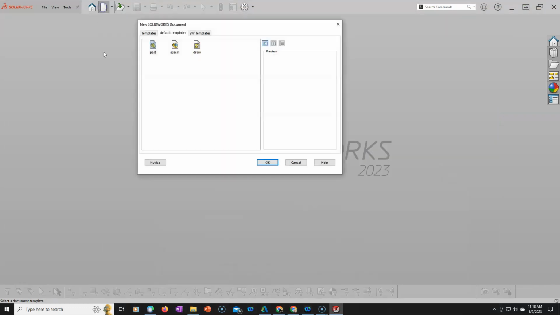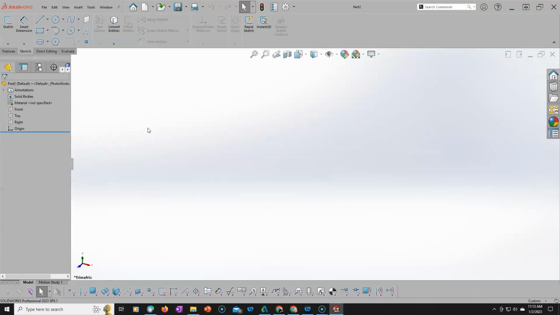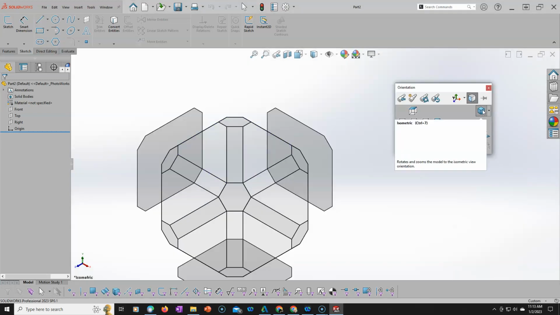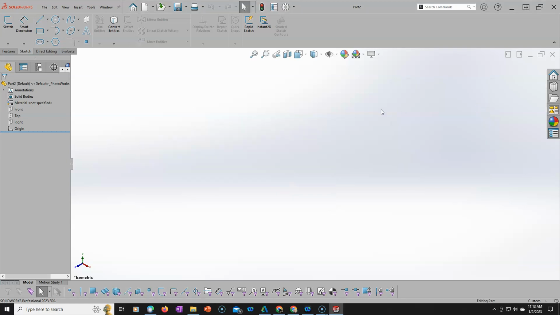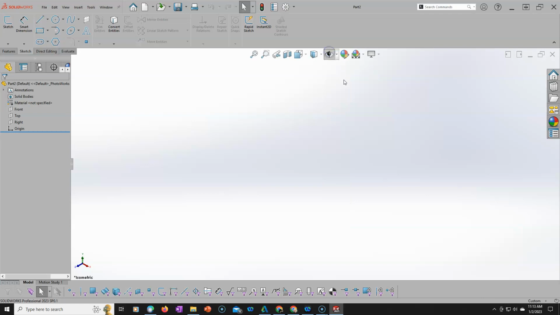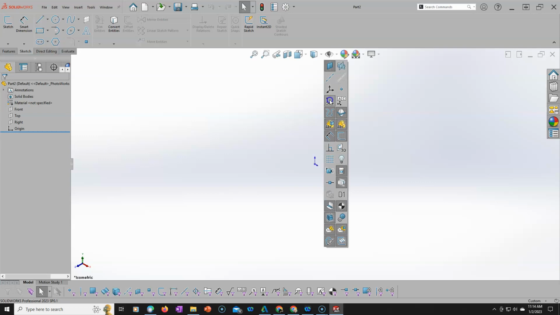So let's go through and we'll grab our default part. And I want to do a Control 7, which was isometric, which was the same as hitting the spacebar and clicking the isometric. I would like to see, now be careful, I don't think I mentioned this when we did the pull down. If you do that and click on the eye, it turns everything off, and we don't want that. So make sure that that's not grayed out, and then you will have access to the origins.